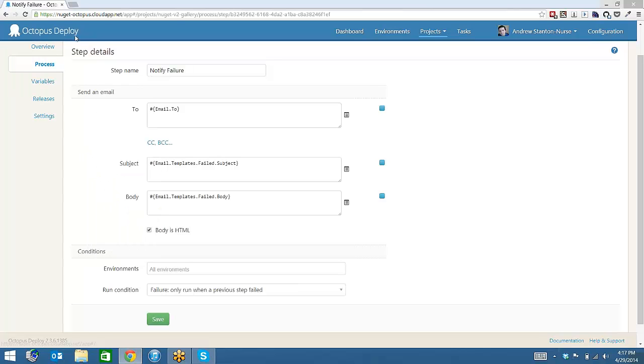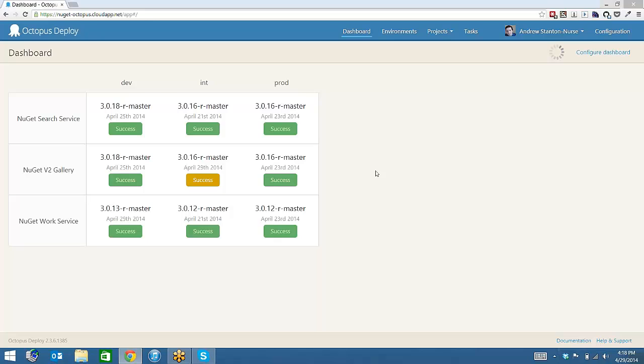Absolutely. So what's kind of interesting is Azure has this small lifecycle model of a staging environment and a production, but the staging environment in this case isn't being used for development, testing or UAT. You deploy to it and then almost immediately it gets swapped to become production. So that brings up the challenge: if I've just got one Azure cloud service, how am I going to have my lifecycle of development environments, testing environments, that sort of thing? So I guess you've solved that by having 3 different Azure cloud services, but you use the same Octopus Deploy deployment process to push the same set of packages to all 3 of them. Yeah, that's exactly how we do it.